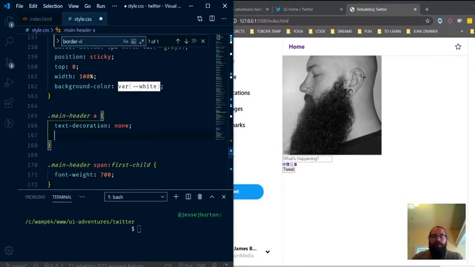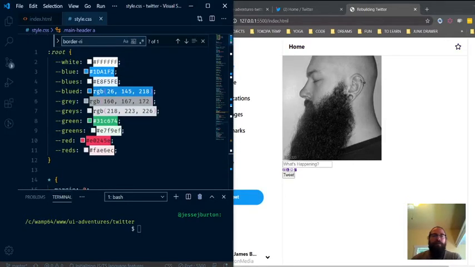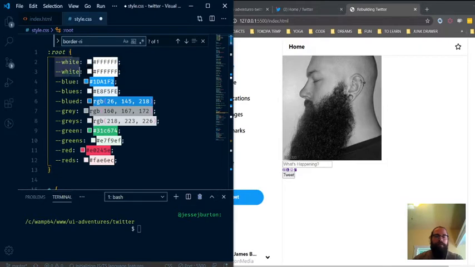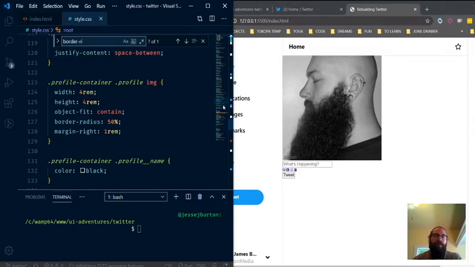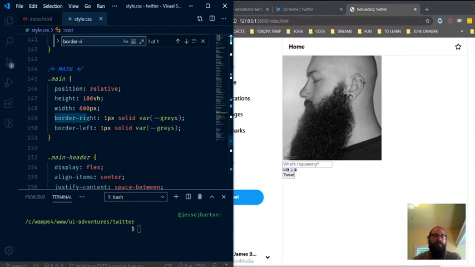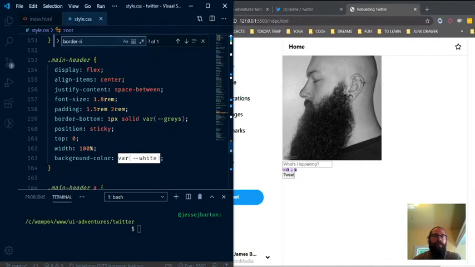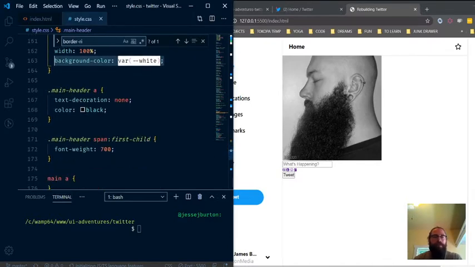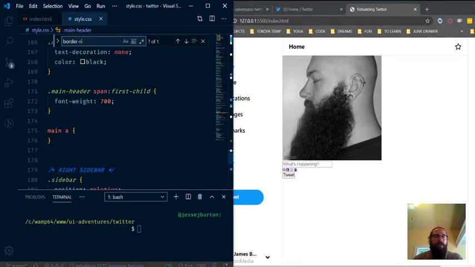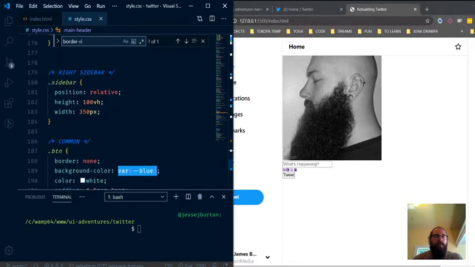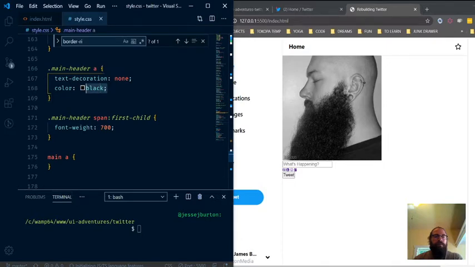So our links are also going to be black. And here's another one, actually. I would probably add a color black as opposed to doing it this way, because it's often nice to not have a straight black, which is something to consider at the end. So I'm going to recreate Twitter the way that it is, and then I'll go back and make some little tweaks and see what we can do to adjust it to see how that looks. So instead of black, we want the variable black.